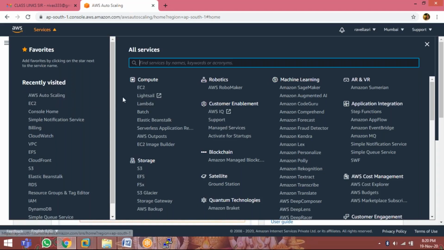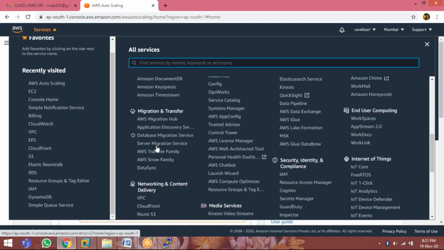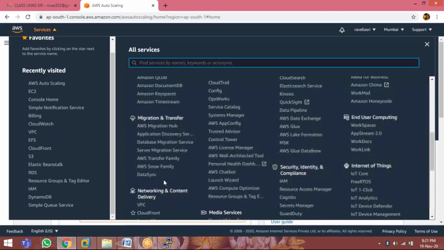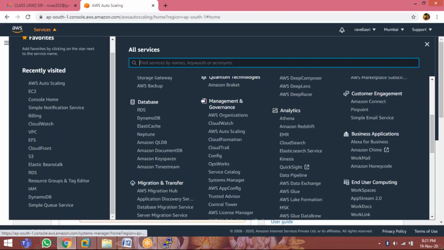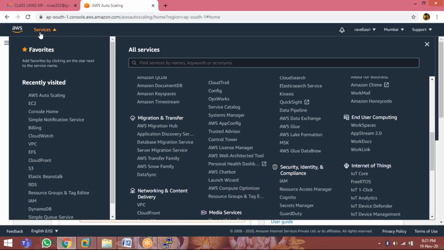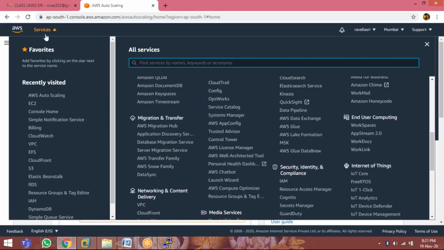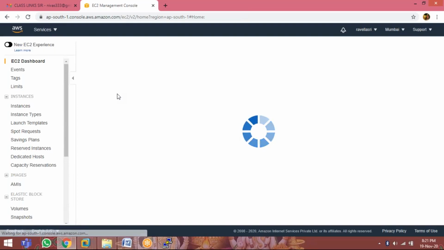So AWS Auto Scaling, not this one. Go to EC2 dashboard. Just a minute.